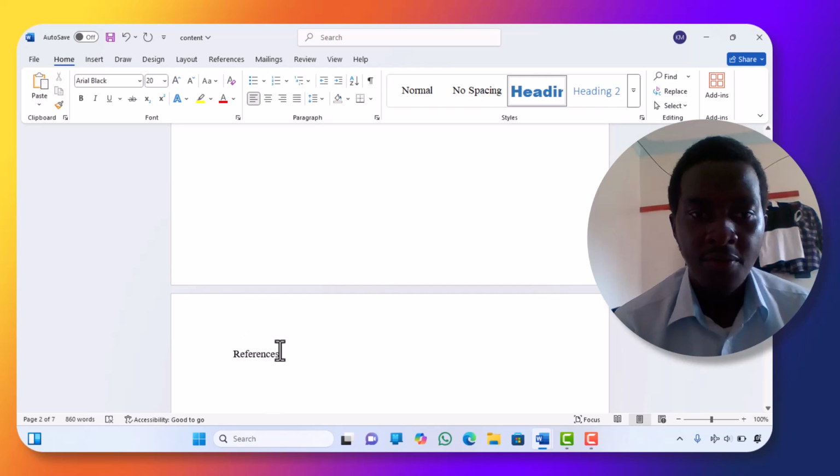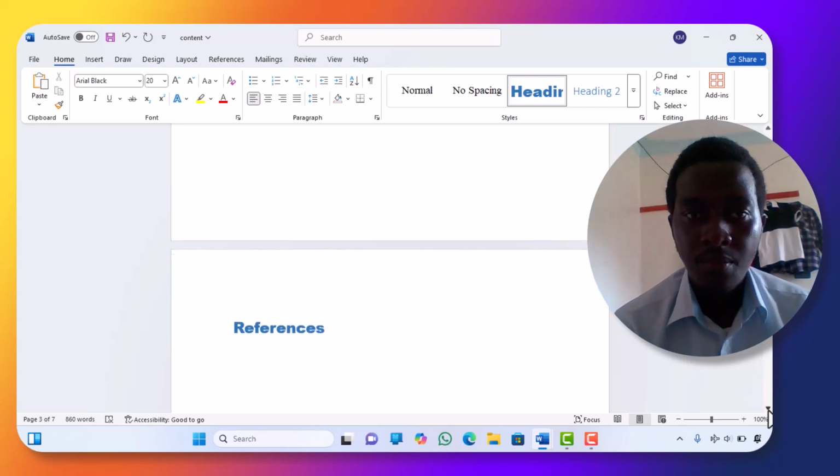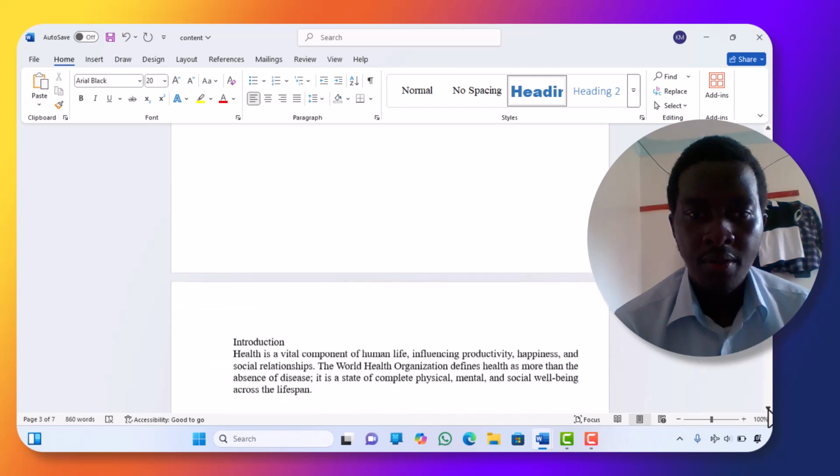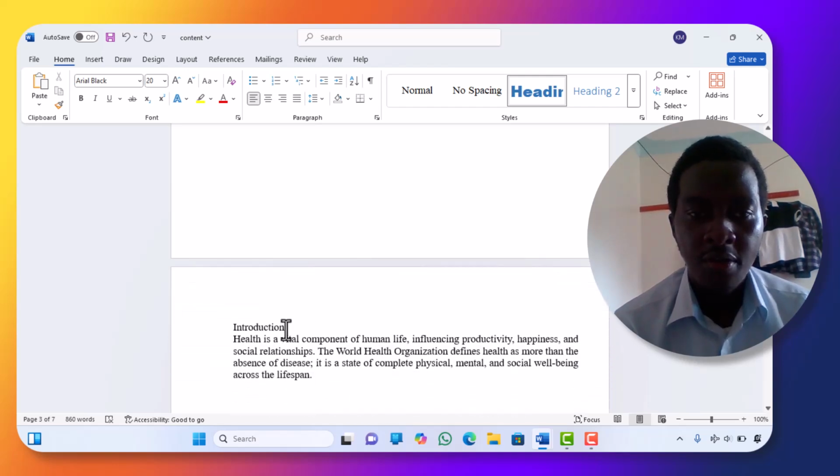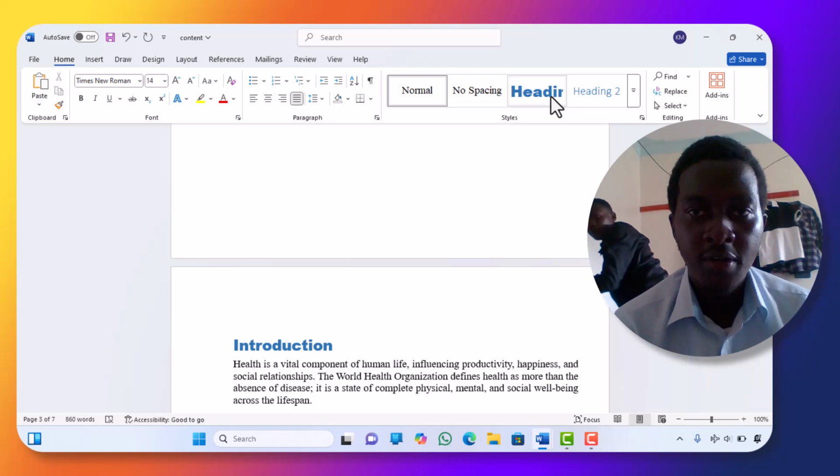Do the same for references. Set it to heading 1. Introduction, I also set it to heading 1.